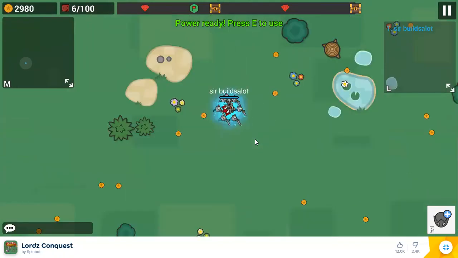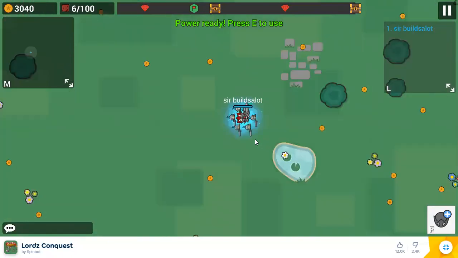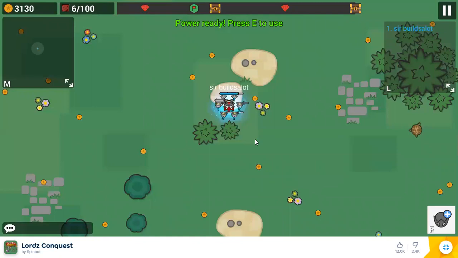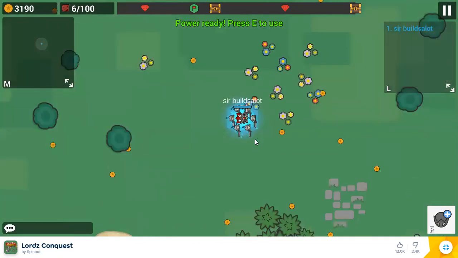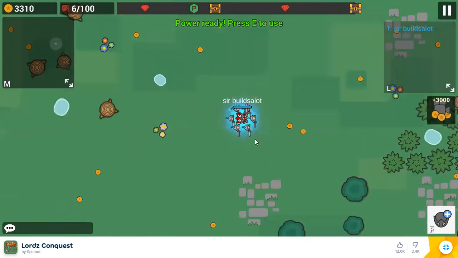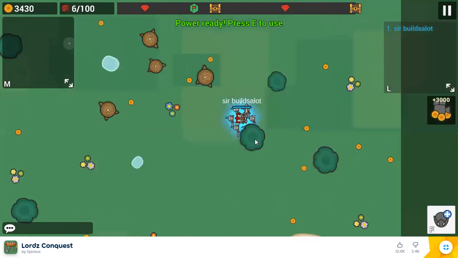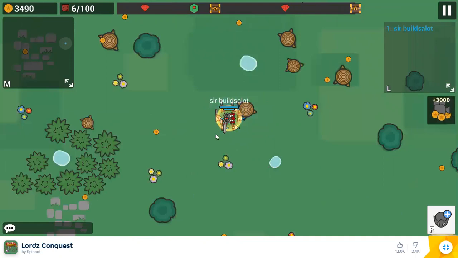It says destroy the tower in the middle. I don't see any tower in the middle. Or is it the tower in the minimap? Probably. Now this is not a lot of episodes, actually. Oh, I forgot to use my power when those guys were here.